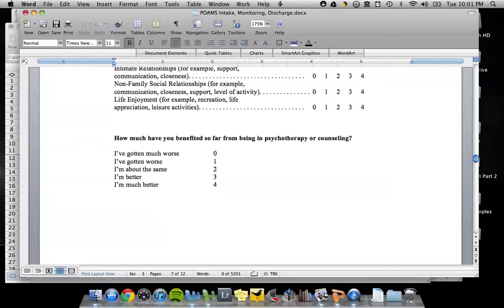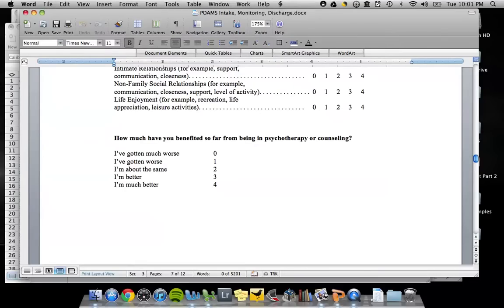Your client's going to fill this form out before every single session, and even if the client comes in late, just ask them. It takes about 5 minutes to fill out this form, and it'll be really helpful for you, and also to talk about with your supervisor, and you can even talk about this with your client over time. So it's really important to make it a priority to make sure that your client always remembers to fill this form out right before you're about to start your session.